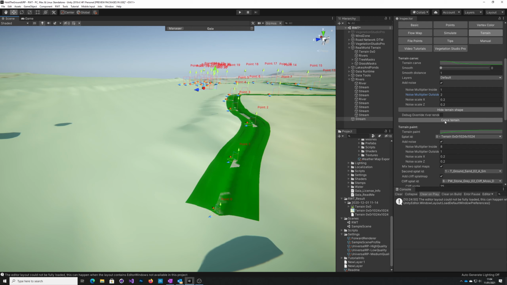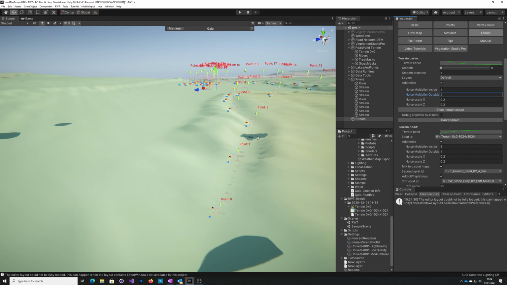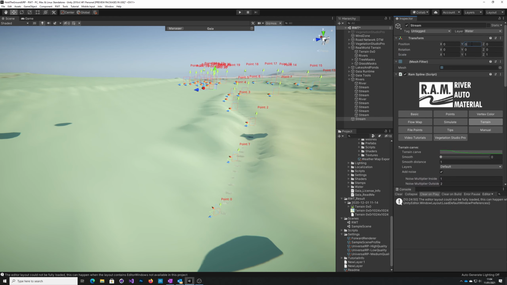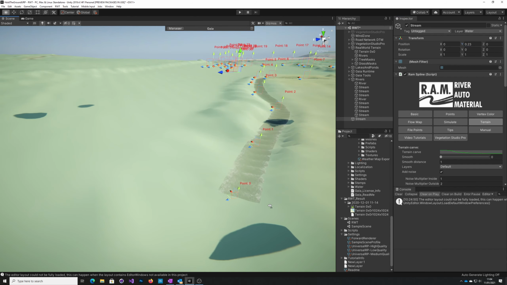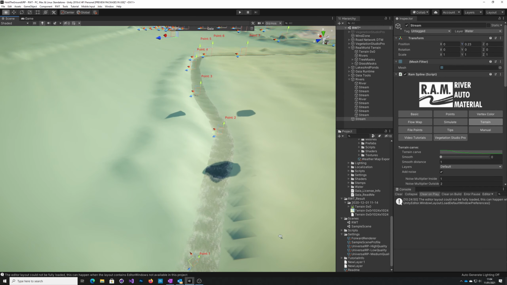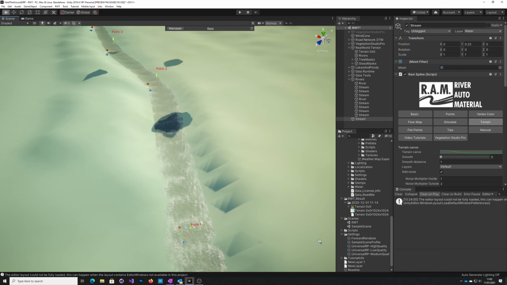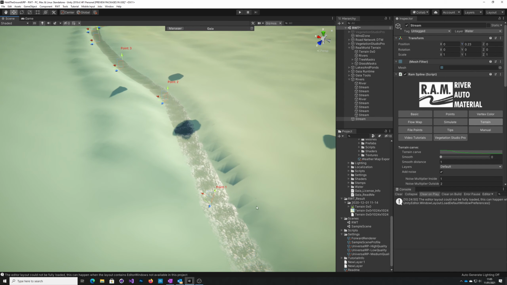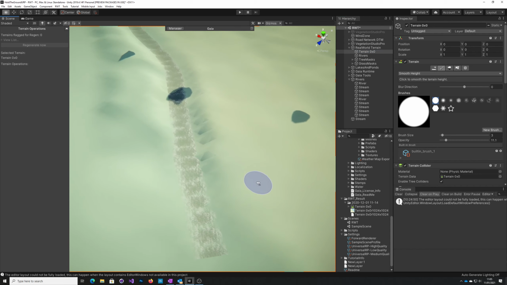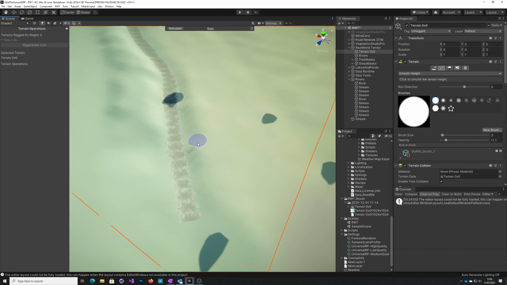So we press carve, wait a few seconds, and that's carved it in. And now normally you just have to move the river up slightly, so probably let's say 0.25, maybe 0.2, 0.23, yeah. Okay, so we can follow the water down. Now you can see we get these artifacts where it's cut into the terrain and it looks a bit weird. So we'll go to the terrain, get the terrain tools out and put smooth on. Just tidy that up.